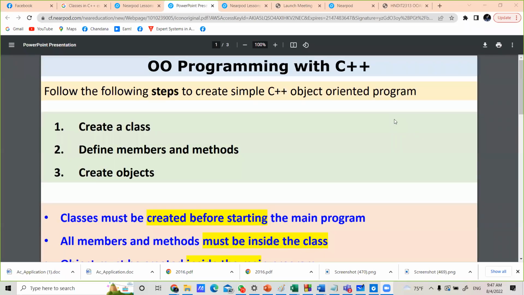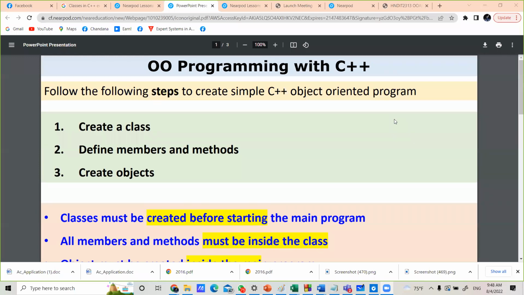Earlier we learned, giving some initial introduction to what is object-oriented programming. In that case, we learned the difference between an object and a class. A class means it contains objects having similar features and behaviors.